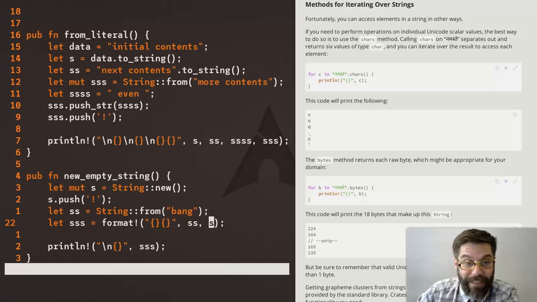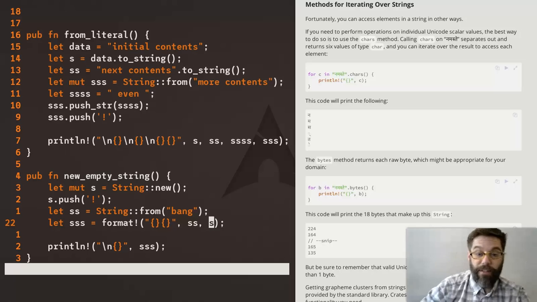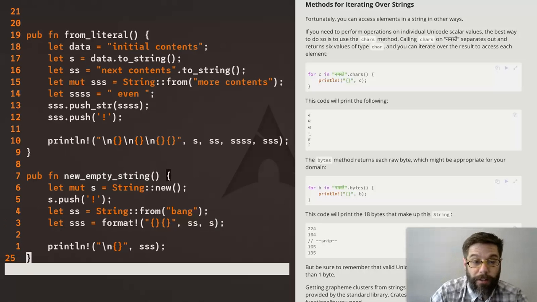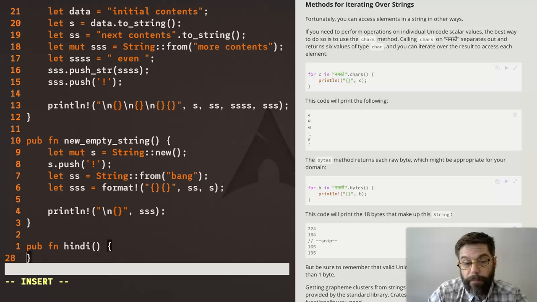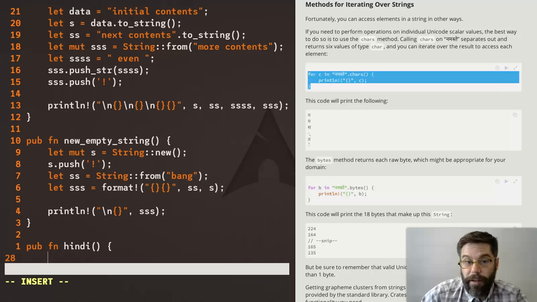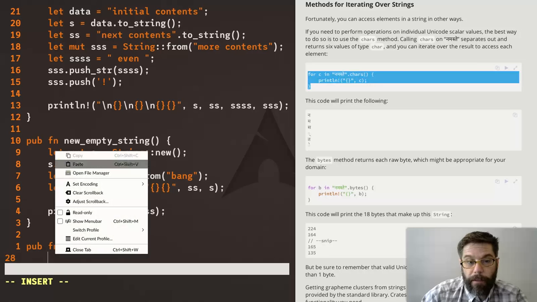Yeah, now this is happening. Okay, so let's have a new function we will call pub fn hindi. And I am gonna just copy and paste this.